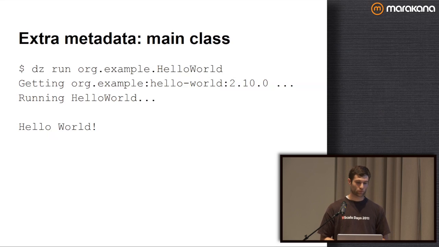And one of those things is, well, why can't we just add some extra metadata? We should have extra metadata associated with the class. And one of those things could be the main classes associated with the module. Then you could just tell your dependency manager, run this main class. Well, the dependency manager has the list of all the metadata. It knows, I know what metadata that is. I know what module that is. Let's go fetch the module and just run the class for you.